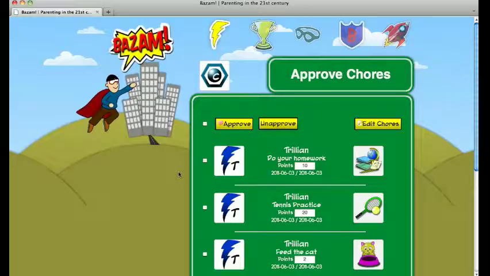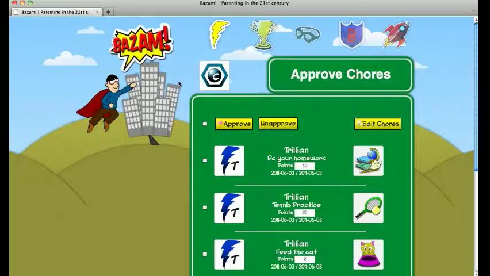It's laid out the same as the Heroes screen. We have the navigation at the top here, and you see the back button to take us back to the Heroes page, Guardians to administer the Guardians for this account, Heroes for this account, rewards and chores. The default page is the chores page, and then we have the same emblem here that we had before, except for this Guardian account.